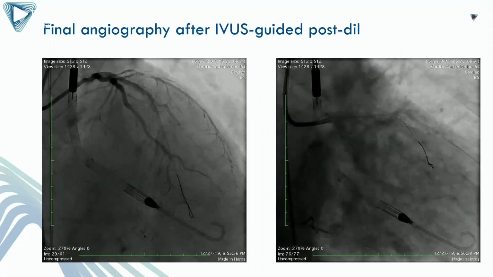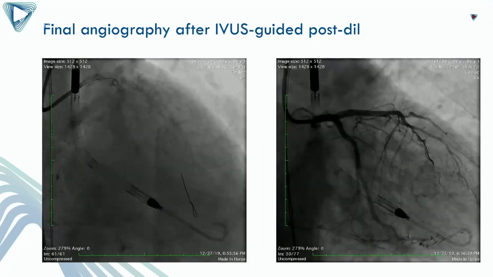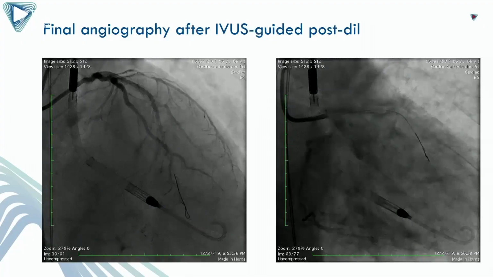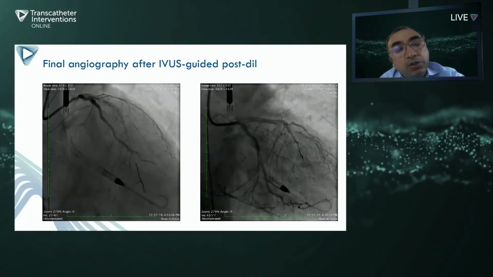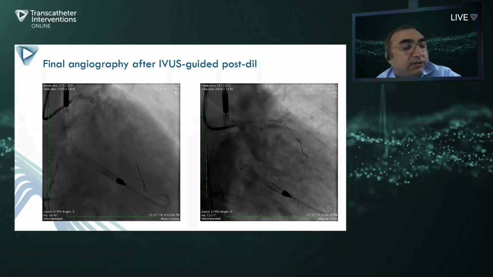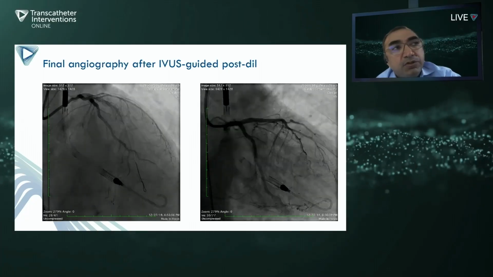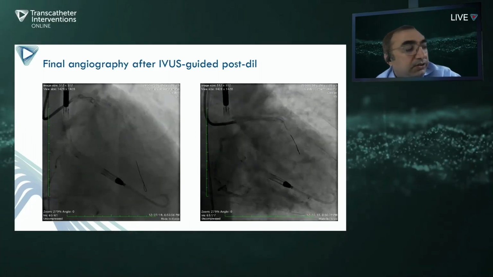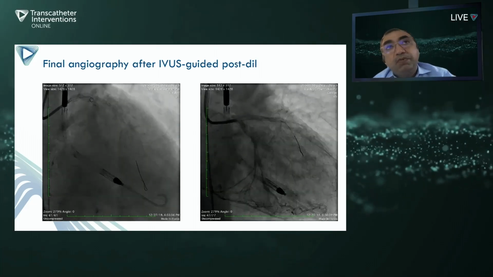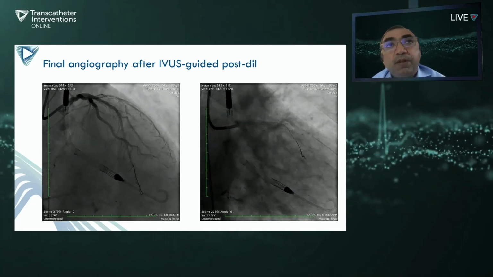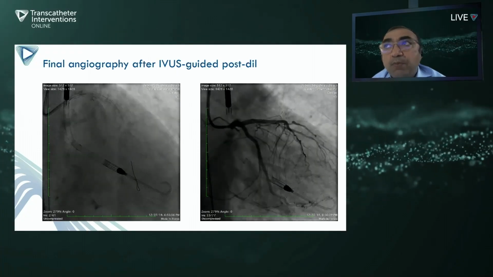So I'm not going to show you any data slides. There are two published studies showing the initial experience in Europe with this, called the DisruptCAD 1 and DisruptCAD 2 studies. There is also a study that's just been completed in the United States, where this device is not available for coronaries, but only available for peripheral. But I think the experience has been very promising.